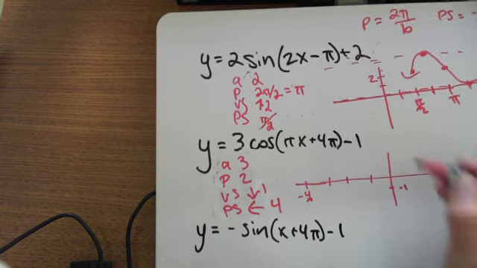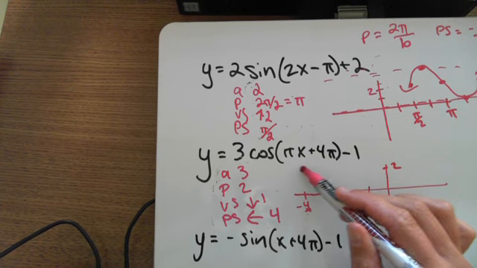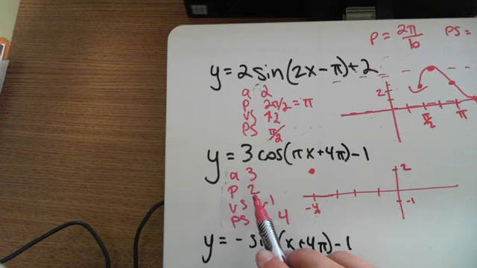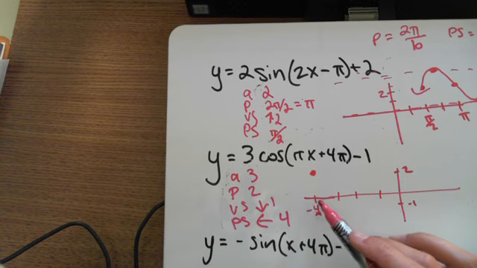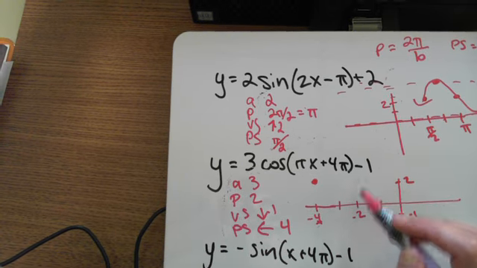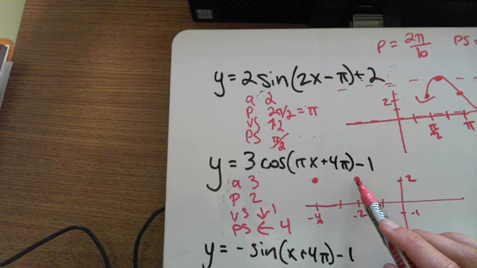Well, I was at -1. That tells me I'm going to go all the way up to positive 2. And if I travel my complete period, well, we've got a period of 2. So from -4, if I add 2 to that, I get to -2. That's where I'm going to stop. So we have to match my starting and stopping point.